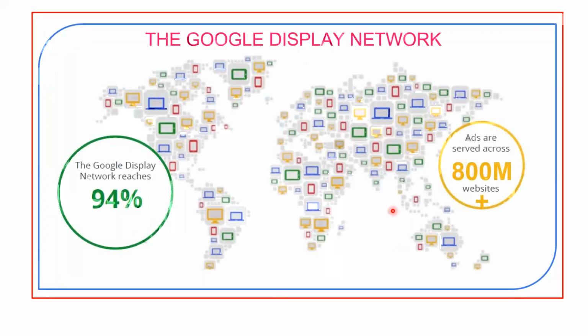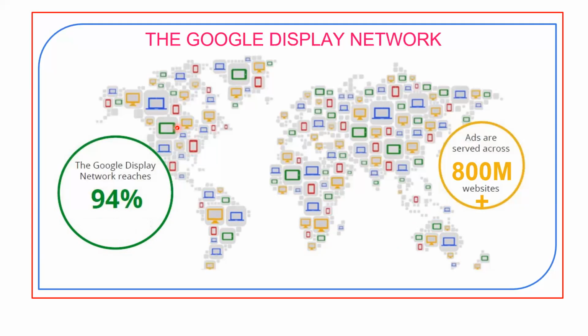If they're not in search, where are they? Well, they're here in the Google Display Network. This is a grouping of over 800 million sites, and it'll probably be a billion shortly. They rent small spaces of their website to the Google Display Network to display ads. These could be image advertisements, which a lot of us are familiar with on forums and blogs, maybe off to the right or within the blog itself, or more nuanced, like video pre-roll ads. So videos that show up before the video you would like to see.